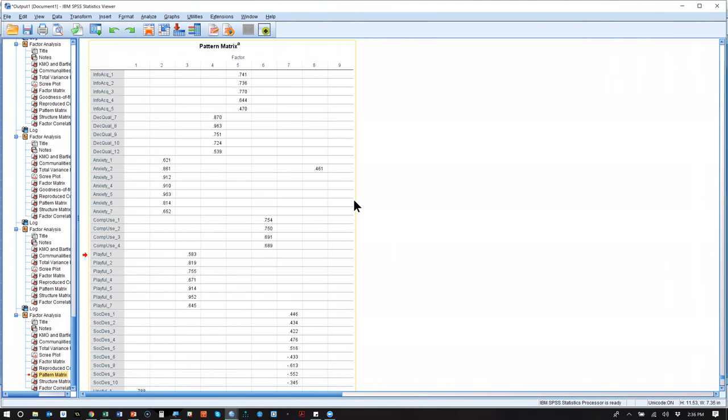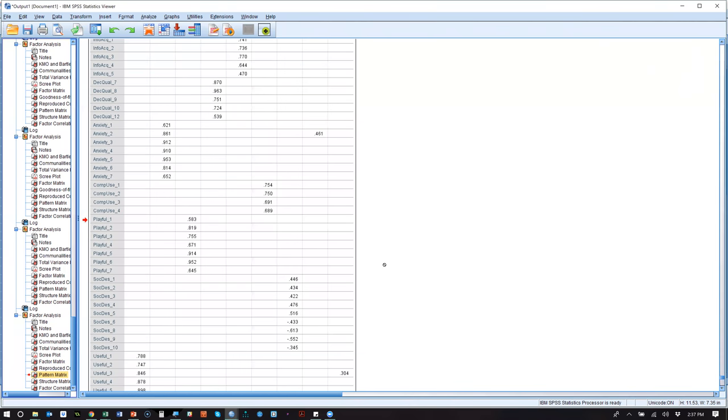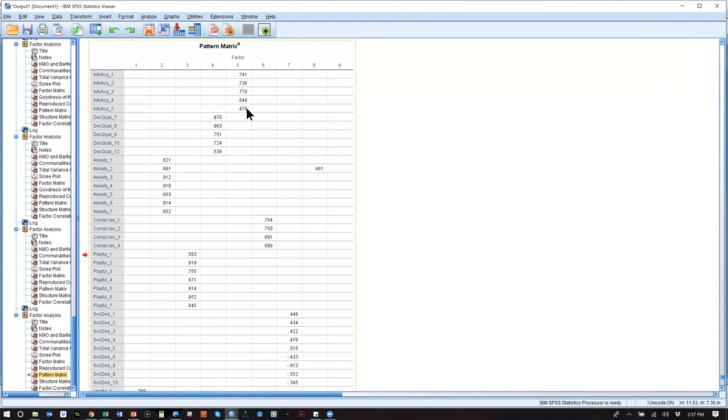Pattern matrix, it came out with 9 again. We'll figure out why in a minute. But let's look at decision quality and information acquisition at the top. Those are beautiful. That looks really good. They factored out really well. Good. Everything else still looks good. That 0.47 on information acquisition 5 doesn't bother you. It's pretty close. We'll see it again in CFA. When we get there, if we don't have convergent validity, we might have to delete that item. That'll be the first to go, probably, information acquisition 5. But since it's close and everything else is up, I'm going to keep it for now.